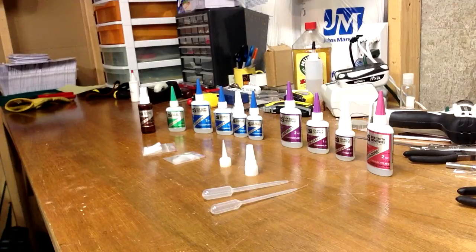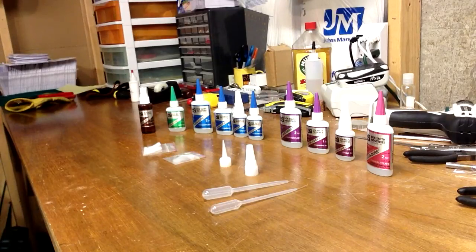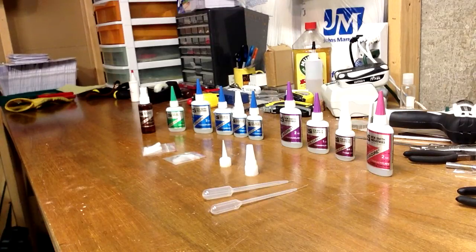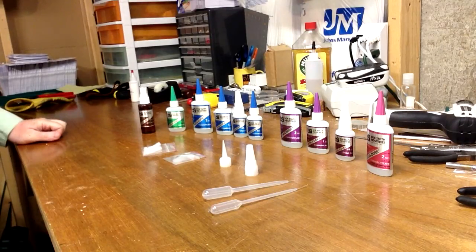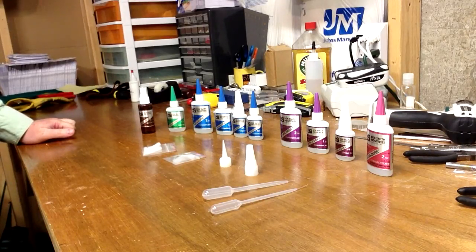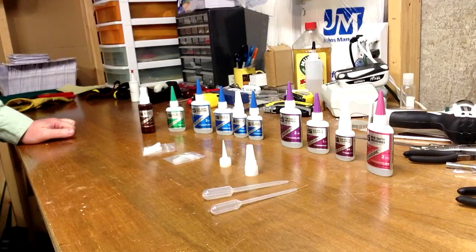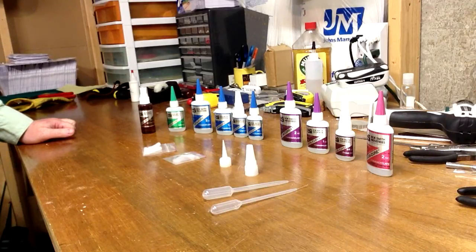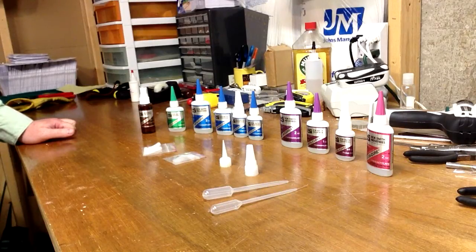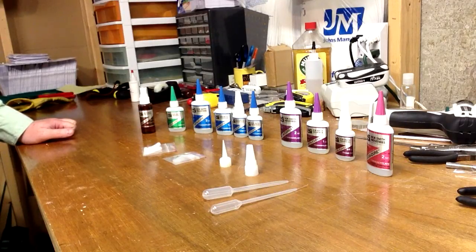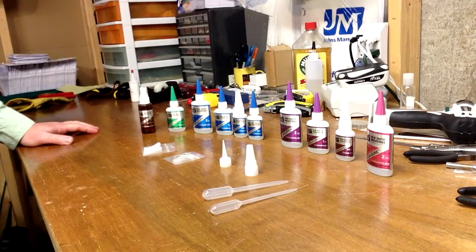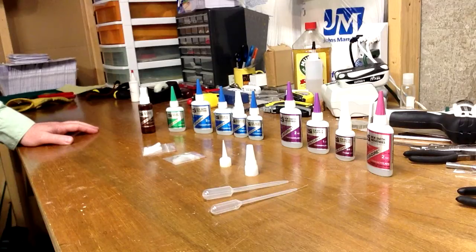It's a glue that is good for the field when you're out working on pianos because it has a very fast dry or set time. Therefore you can do repairs without having to wait for glues to cure and dry. So you can do a lot more repairs out on the field that you couldn't do without the CA glue. We're going to go through and show you some different kinds and talk about some different types of repairs that are used in piano work using CA glue.